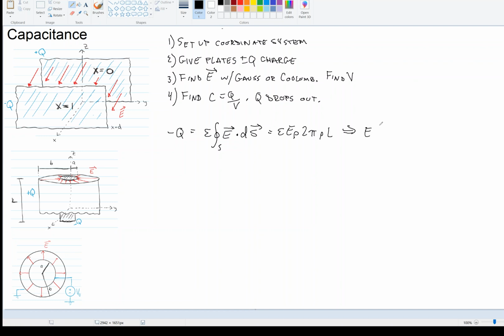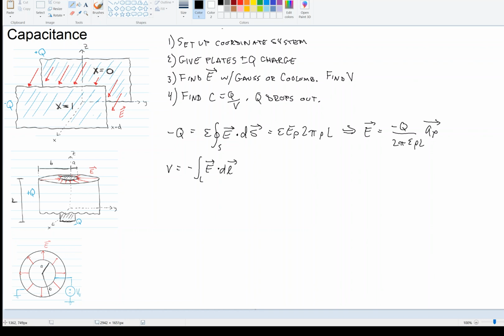I'm moving quickly through this part because I expect that you can already do this, because we have already done this. So the electric field then is this thing here in the rho direction. Now V is equal to negative. You can have the negatives or not, but we need the negative in this case to cancel. But remember that capacitance is a positive quantity.